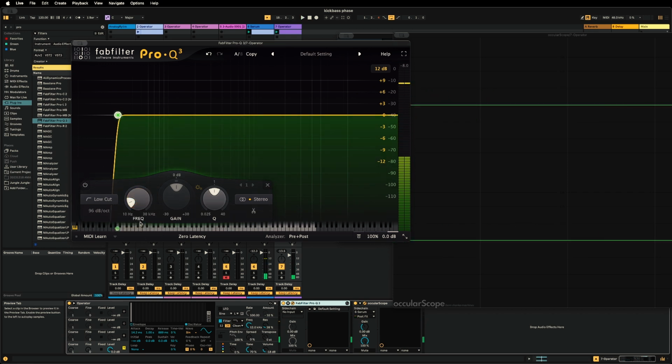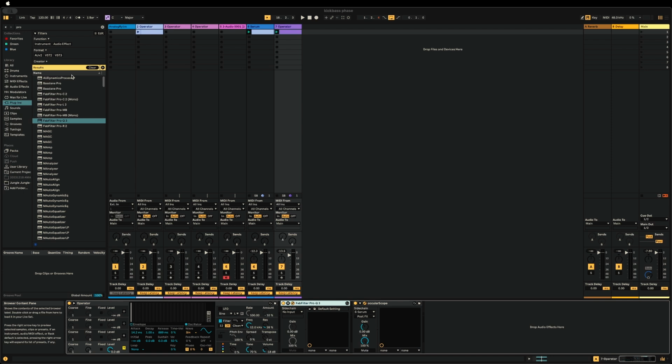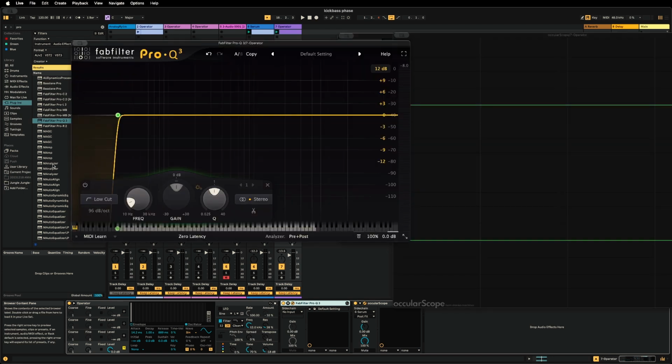If you don't have an oscilloscope, or if you don't want to use one, this one, Ocular Scope from Boomshanka, is actually a free one, so there's no reason not to use it. But there's a last trick that you can use, is by actually just touching your woofer with your hands. By touching the woofer with your hands, you're going to be able to feel the kick and the bass working together or not, and you will feel that the woofer is either working in a consistent way or making some weird movements. So now you understand why I said, if you are using digital sources or samples, have your kicks tuned and have them in phase with your bass lines.